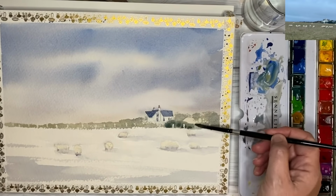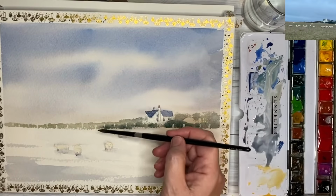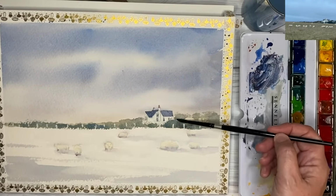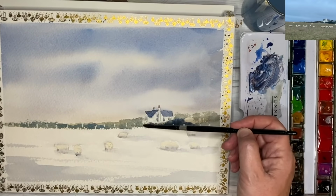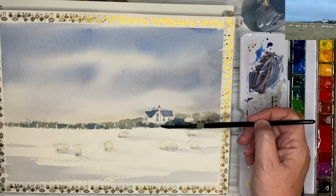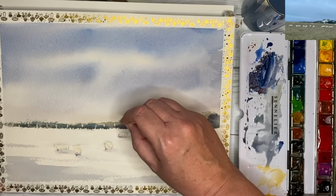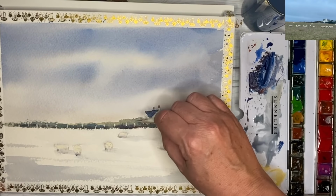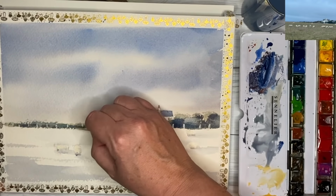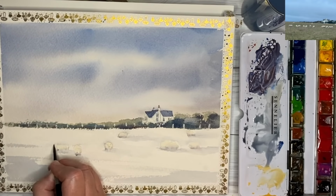I'm now using the same mixture, just a little bit more ultramarine and slightly creamier paint, painting damp into damp here. So I've got some shadow colours in those trees there and even more darker shadow colours. And I'm adding a little bit of the Venetian red as well, just to really create some contrast here, working damp into damp. I'm using a cocktail stick now to scratch into the damp paint to create the look of branches and twigs in the distance there. You can use a plastic card as well, just to say this is permanent.